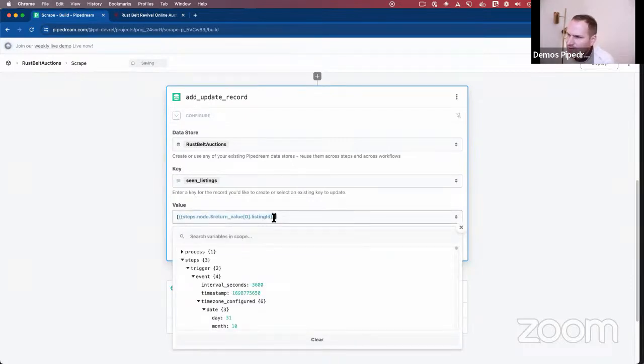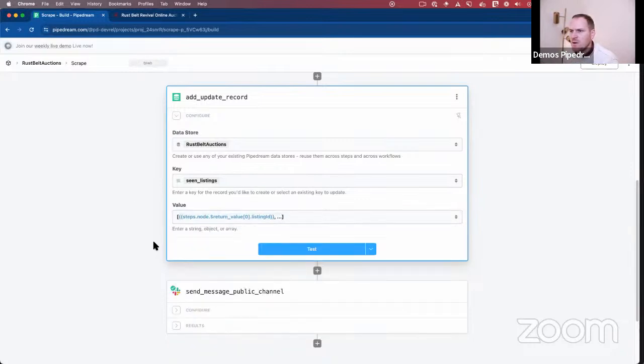You have to spread the existing listing IDs, but you get the idea. This will give you a simple, easy way to add memory to a workflow or many workflows, and it's using the same common database.